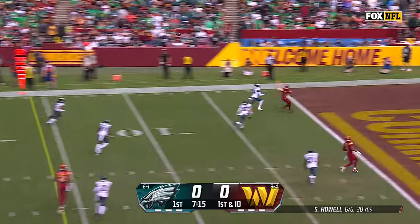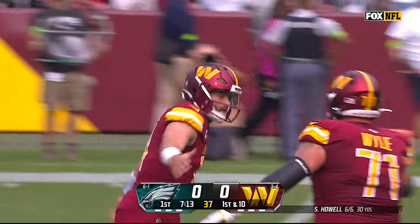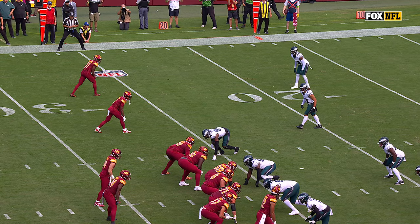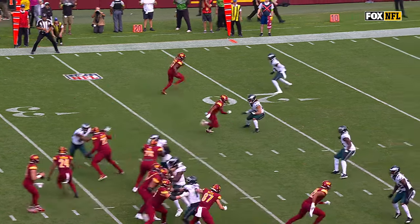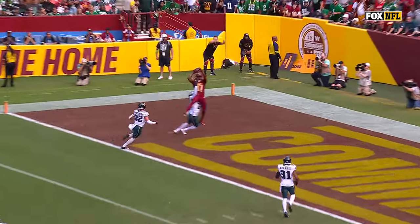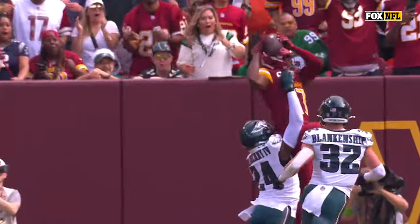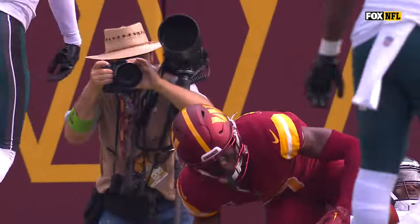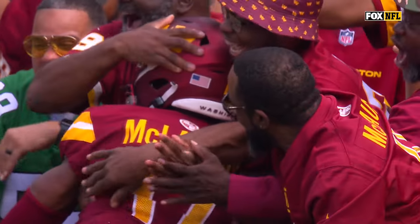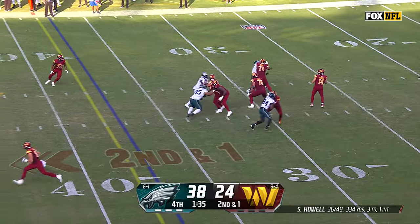Floating one for the end zone and catch made — it's a Washington touchdown, Terry McLaurin! The short routes, those slants, those quick overs — and there's a double move right there, stick on Bradbury, get over the top. Got about four yards of separation at the top of that route. Go up with strong hands and catch the ball. That's using the underneath game to set up a double move — that is a tough row to hoe.